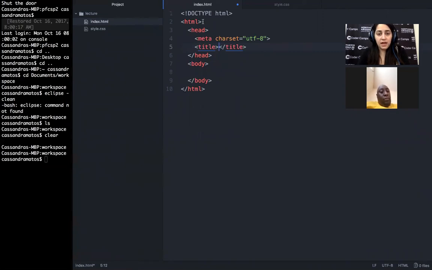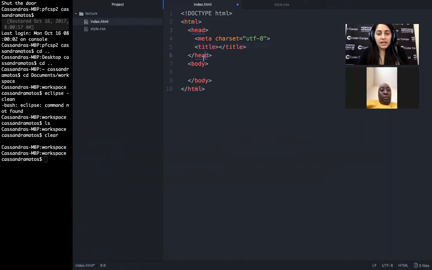So anything that is called an opening tag is going to have this syntax where you have the 2 arrow keys or carets, I call them, and then the HTML element name in between that. So the first element that we're looking at is the HTML element. So here we have the opening, and here we have the closing. And all closing tags are going to have this syntax with the slash after the first caret with the element name inside. So within your HTML tags, you have your head.